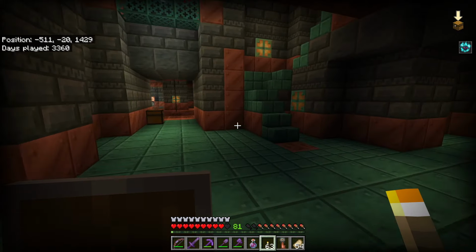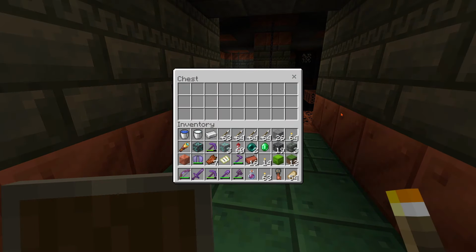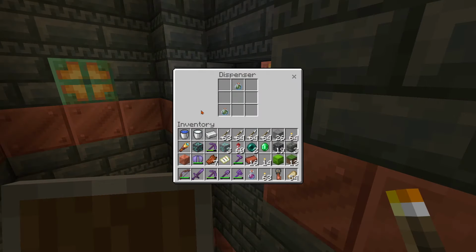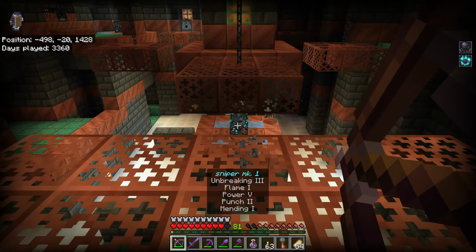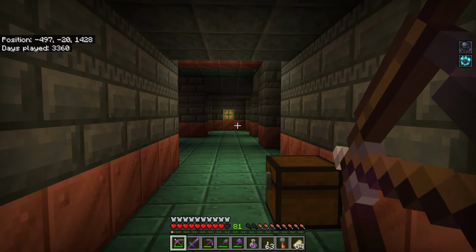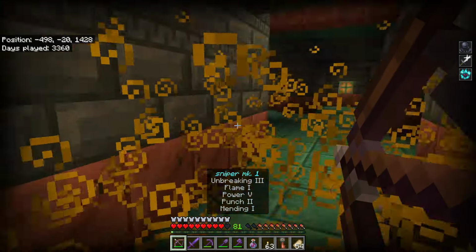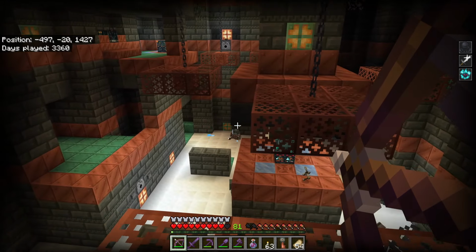I don't know where I'm supposed to go. Okay, this looks like a main combat area. Why is there nothing in this chest? Okay. Lingering potion, poison? Whoa, what was that? What was that? What is doing that? I don't know what is going on. I actually am kind of scared.